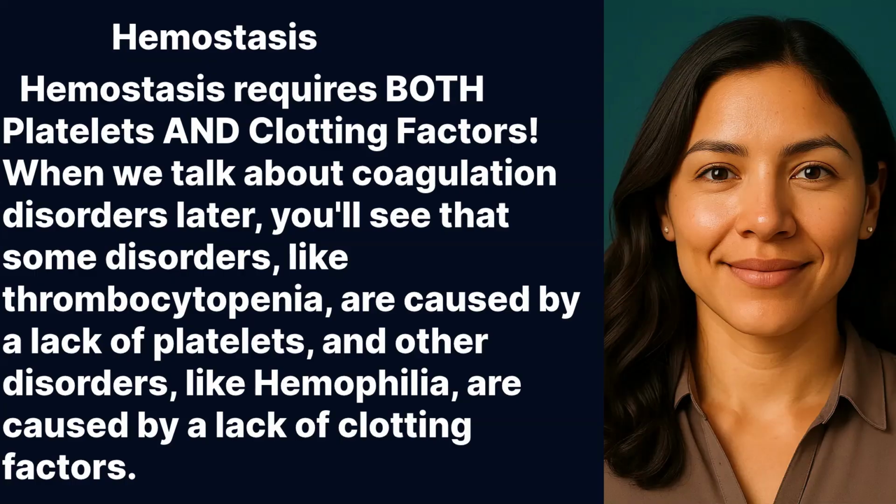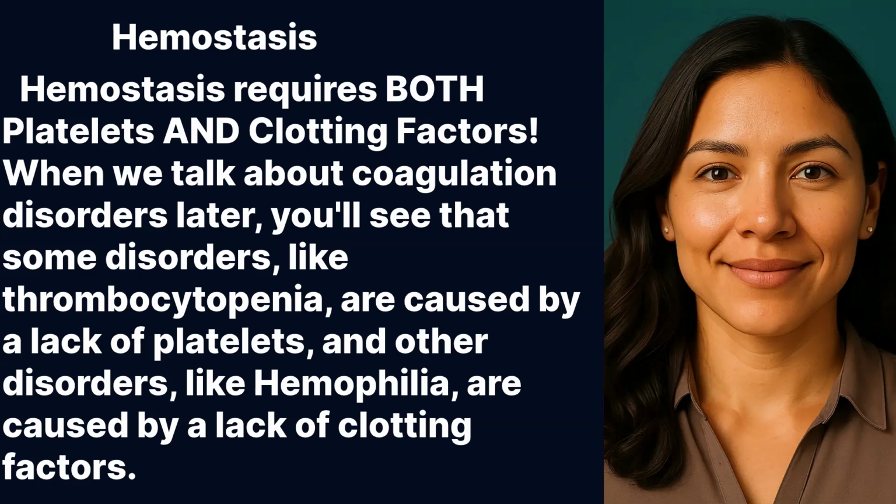To summarize everything we've just covered about hemostasis, remember this one crucial concept. Hemostasis requires both platelets and clotting factors. When we talk about coagulation disorders later, you'll see that some disorders, like thrombocytopenia, are caused by a lack of platelets, and other disorders, like hemophilia, are caused by a lack of clotting factors. You need both components working properly to stop bleeding.